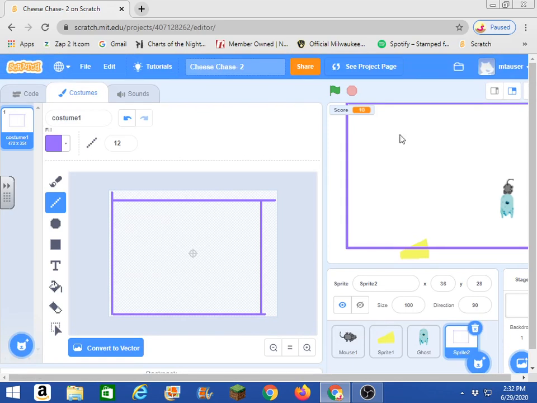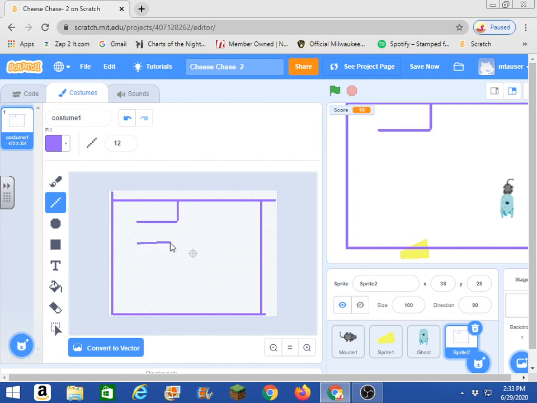Okay, so we're drawing the maze, and I've got this here, and so I'm going to add some lines on the inside. They're still going to be the same color, same width. It's going to go like this, and you have to stop everywhere you want there to be a point on your maze. Okay, and you can make your maze look like this, like mine is. You can copy mine. That's fine. Or you can decide how you want the maze to look. Okay, mine's going to be like that, and then I'm going to have a line here-ish.